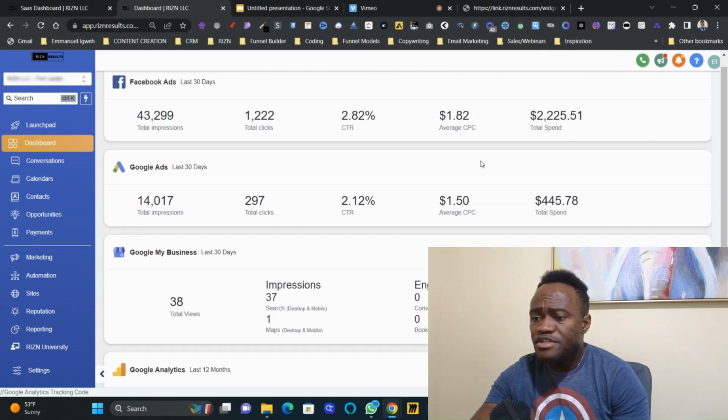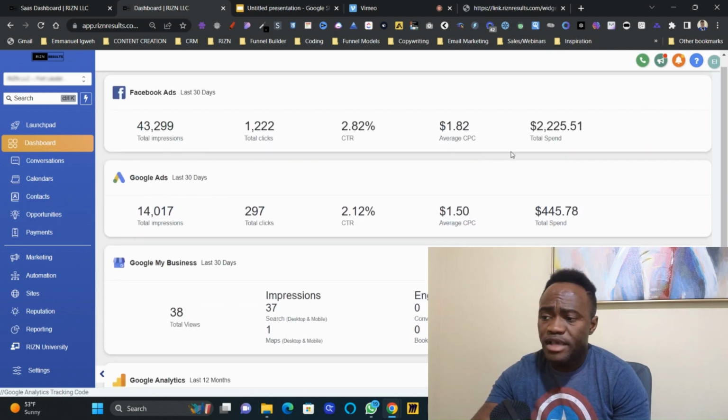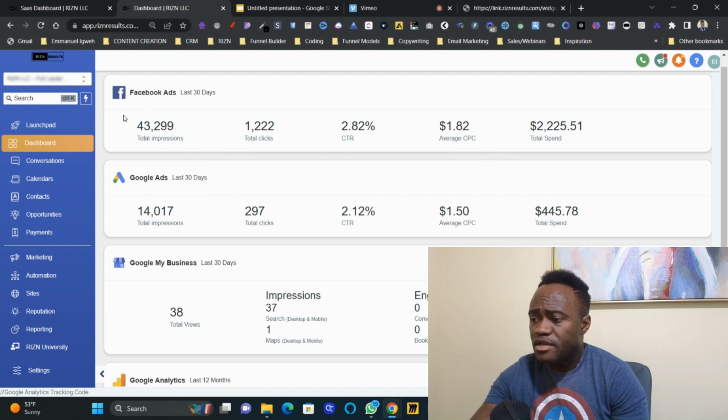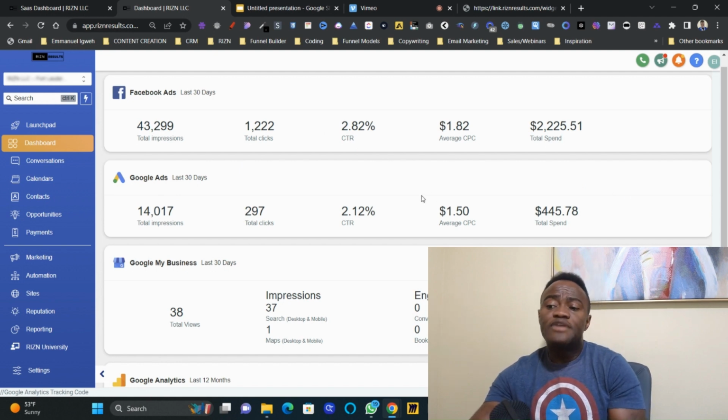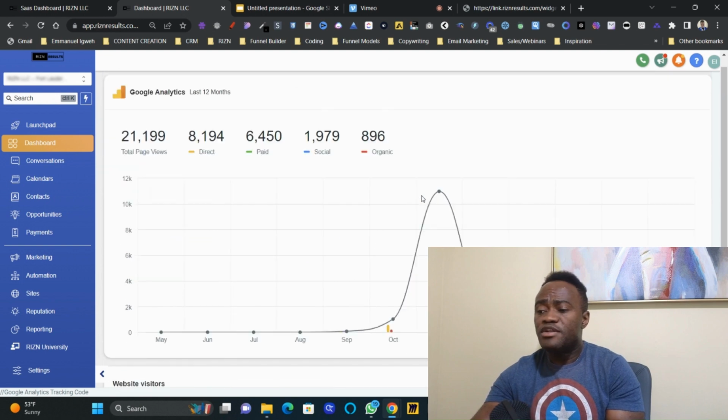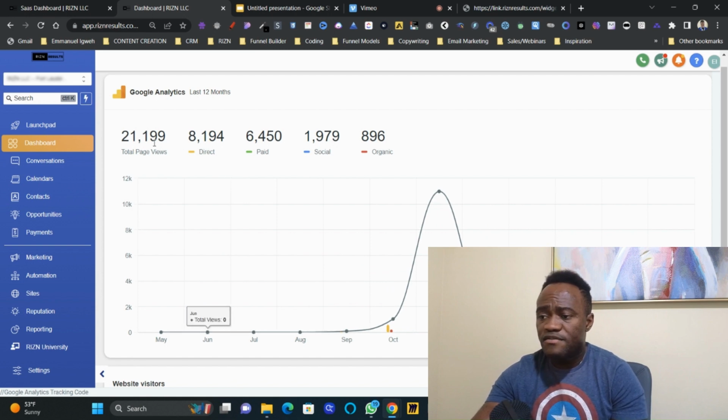But you can come up here and see, for instance, we did tone down our ad spend a little bit. So here you can see how much you're spending as far as leads go, how much you're spending as far as impressions go, how much you're spending as far as your cost per click. So it will actually source that data for you, and it will even source the data for search campaigns. As you can see here, April just started, so we haven't gotten the data yet as of April.